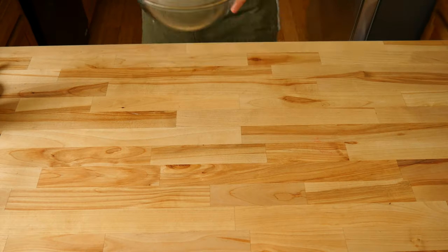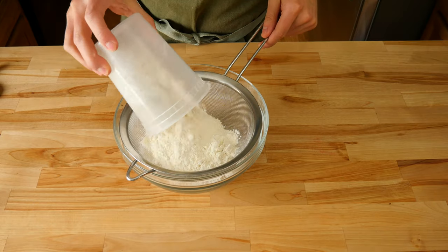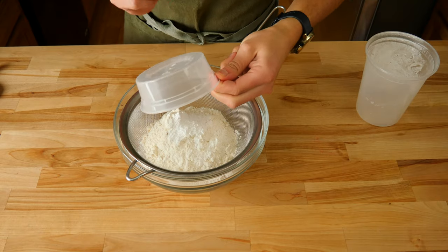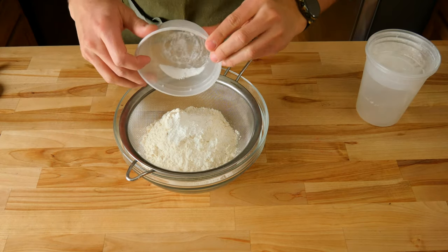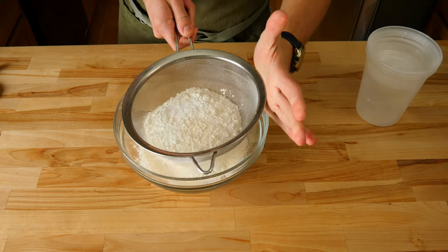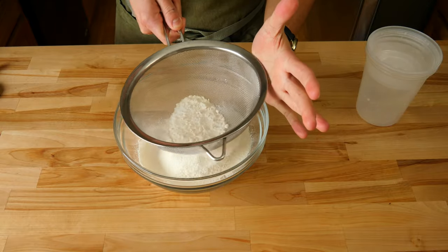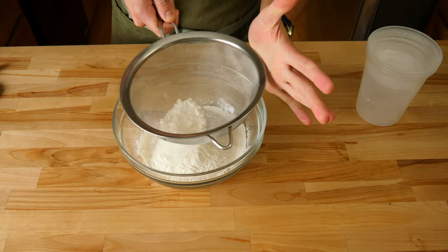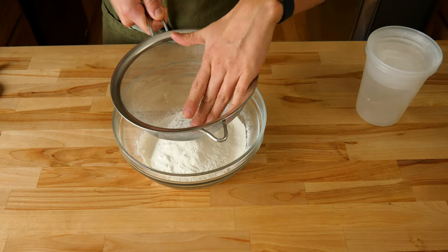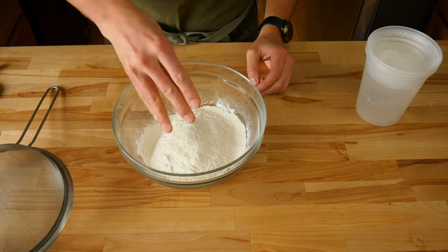I'm not going to go into too much detail on how to make this specific cake recipe because the methods I'll show you will work for pretty much any cake recipe. Every cake recipe is slightly different, so certain recipes will give you a super flat cake while others will still have a slight dome even though you are using the techniques in this video. I'm glad I made this video because I definitely learned a lot, but it was quite a nightmare — it took me 5 or 6 times to make this video.